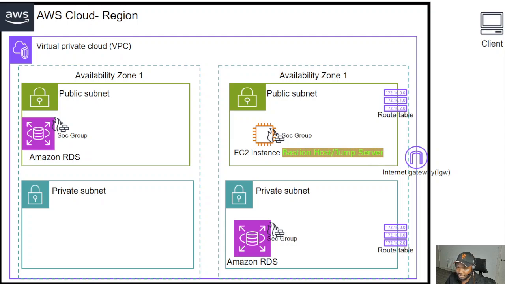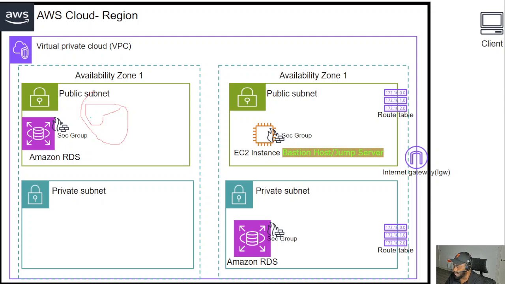The reason why I'm explaining this scenario is for you to understand both situations. In my previous video, we created an RDS instance located in a public subnet, meaning that the RDS instance had a public IP. So we were able to authenticate to this RDS instance using the internet gateway without any hurdles, because the RDS instance was publicly facing and had a public IP address.